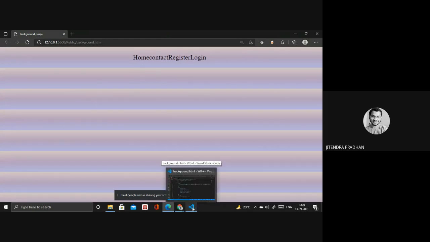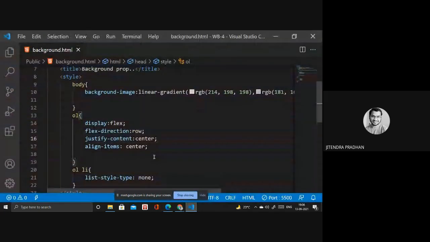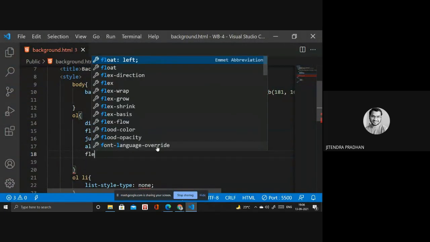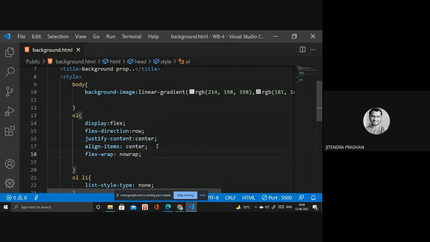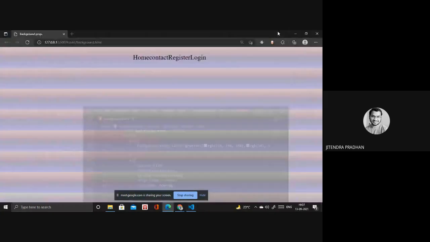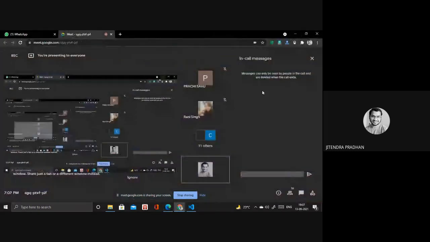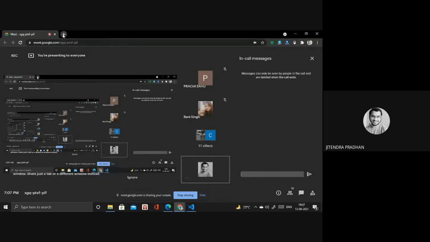So we have flex-wrap. Wrap is flex-wrap. No-wrap is also there. I will show you. We have nowrap and wrap, wrap-reverse, and inherit, initial, and unset as well. According to that, you have to use them. Next we have flex-flow, flex alignment, and align-self also. We have many others too. You have to try yourself, but I will show you a website for better understanding, because it shows things pictorially, so you get a decent idea about it. Wait, I will show you.